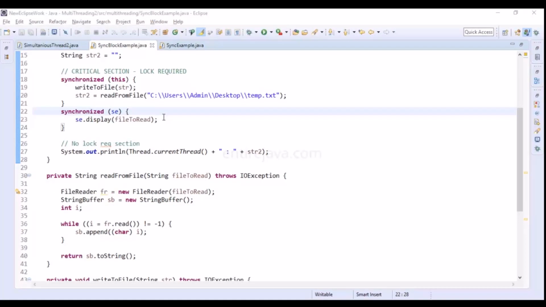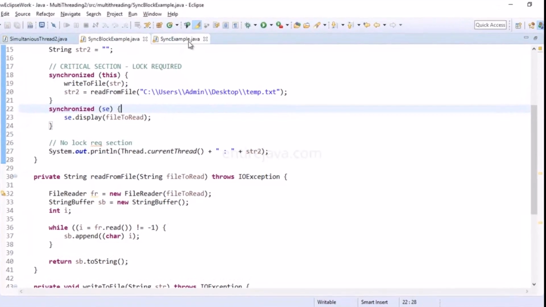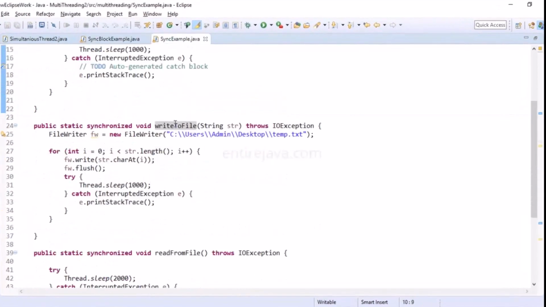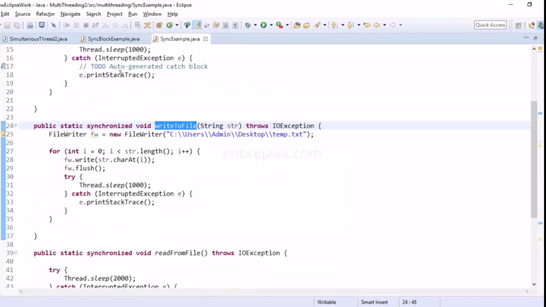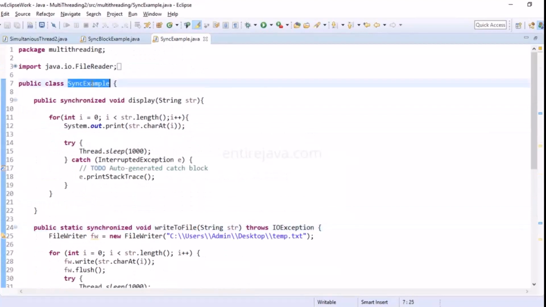In case you wanted to access the static method, like in this case we have write to file as a static method, then you might want to acquire lock on the class, not the instance. So how do we acquire lock in a synchronized block? Instead of passing in the object, we'll pass in the class name.